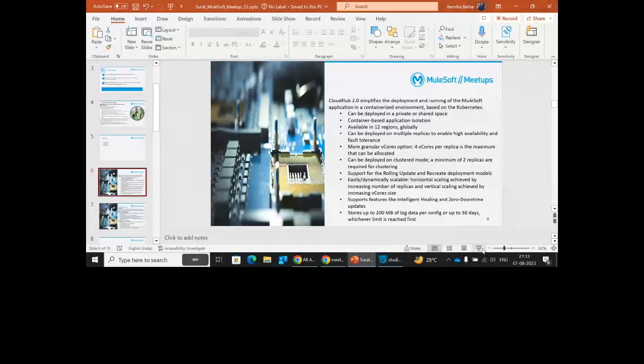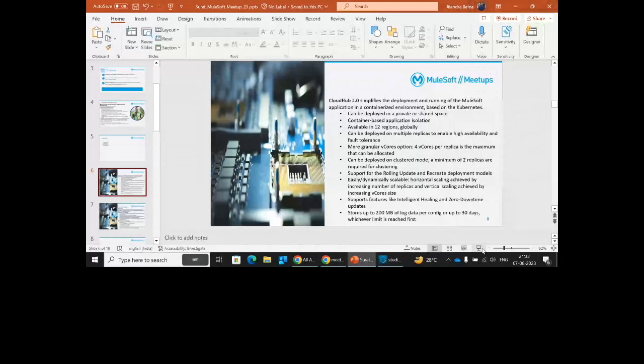For example, if you want to only connect a SaaS-based application or an application which is available over the public internet, in such cases, you can go with a shared space. Whenever you don't have a requirement to run your application in isolation from the public cloud, or to run the application in single tenant mode, and you are fine running the application in multi-tenant mode, you can go with a shared space.